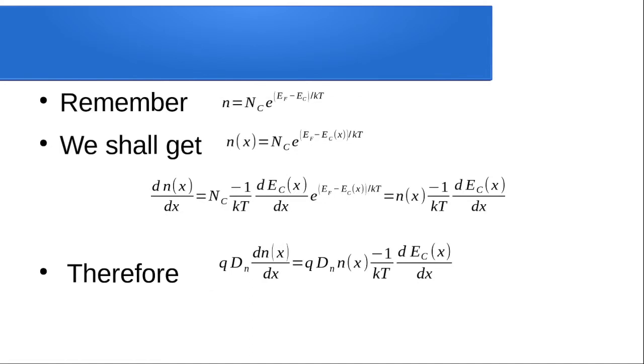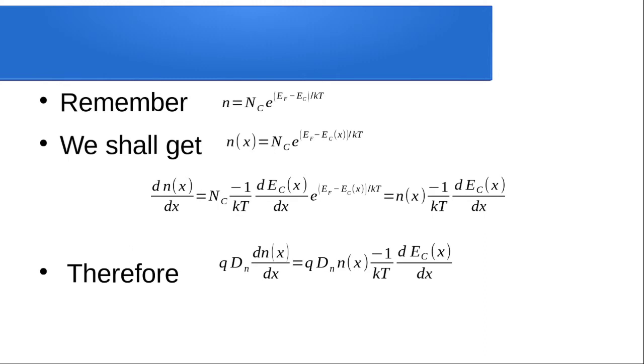For that, remember the equation that we had studied earlier, which is the number of electrons n is equal to Nc, the effective density of states, e raised to (Ef minus Ec) divided by kT. When we discussed earlier, I had written e raised to minus of (Ec minus Ef) by kT. So I have just taken that minus sign inside, so that now we have n equal to Nc e raised to (Ef minus Ec) by kT. You know, Ef is the energy of the Fermi level, Ec is the energy of the bottom of the conduction band, k is Boltzmann's constant, and T is the temperature in Kelvin.